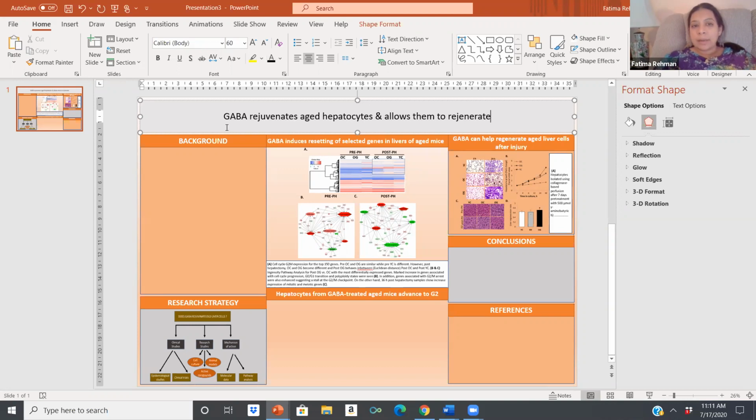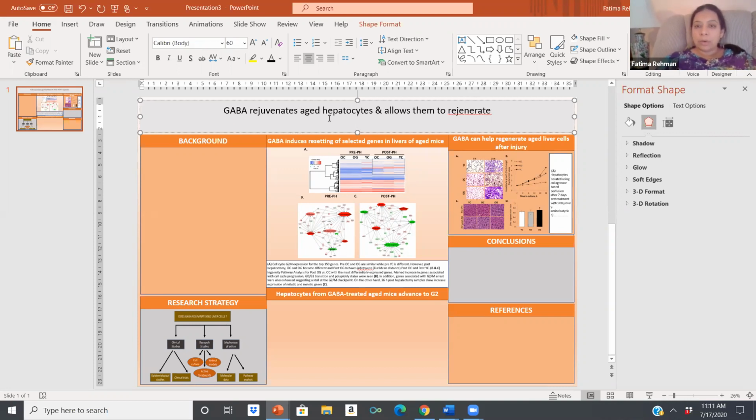However, it has my independent variable, which is the GABA application, and it has my dependent variable, which is the regeneration. And then it has the model system in there, telling what the actual system was, which is the aged hepatocytes. So make sure those things are included.